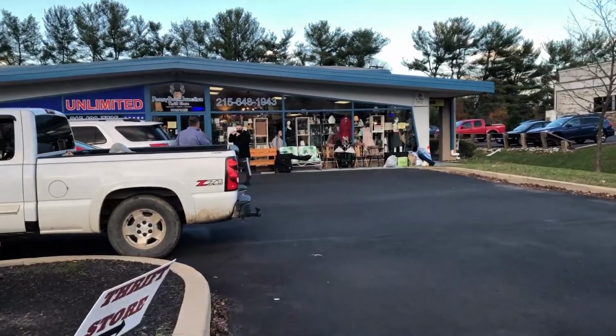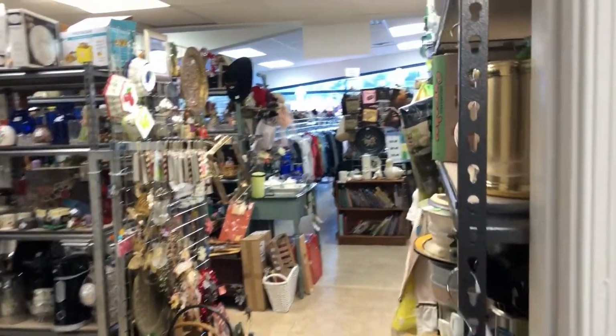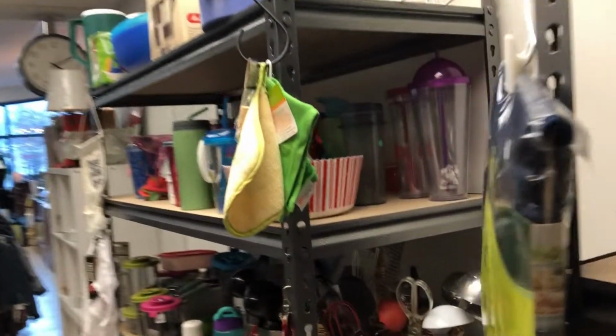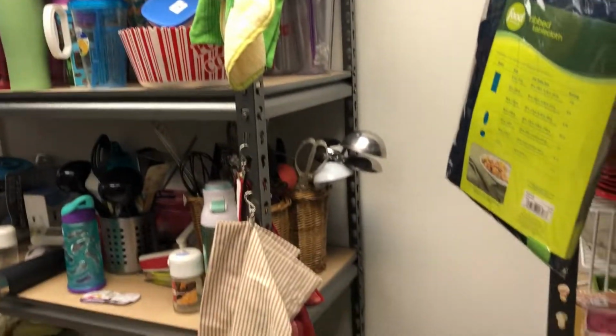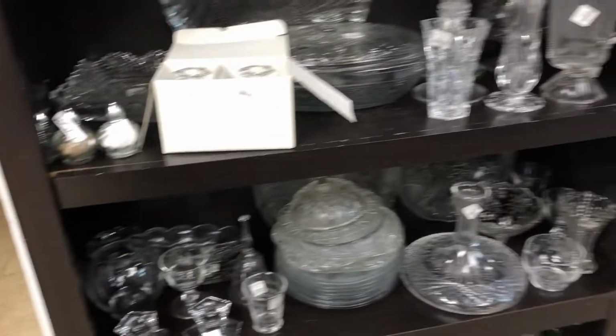So, yeah, I think it's time we moved on to a new thrift stop that has opened up within the last couple months. And you can tell it's brand new just by how clean everything is. Everything is still organized, even the floor is immaculate, everything's dusted. It's one of the cleaner thrift shops I've seen in all the thrifting I've ever done in my area.